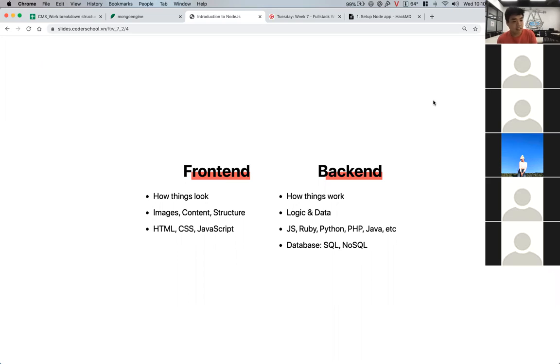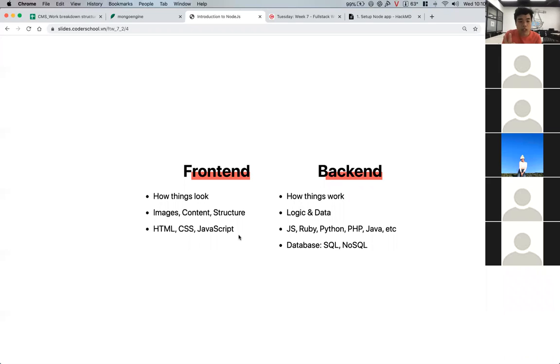For the front end, we use those 3 languages to manipulate the images, the content, the structure of the site, the route of the site. So we use React Router to manage the route, and we use components to manage the structure of our application. So that's all for front end.